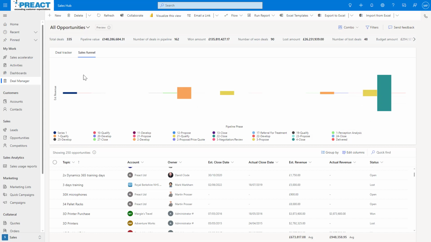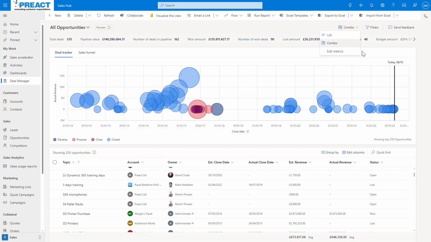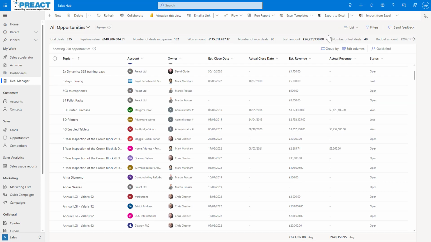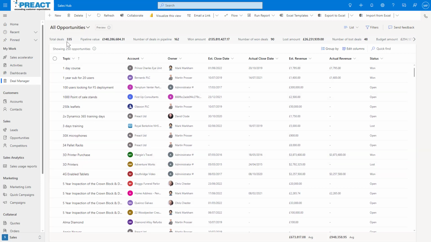Once you look at this though, you can see obviously with your own live data, you'll see how this can be quite relevant. If you don't want to use the bubbles, you can quite simply come up here and just go back to say list view, and that will just show you again the underlying opportunities with the metrics at the top as well with the aggregates. So those are the Power BI reports we've got that come with sales. We've also got one over in service.